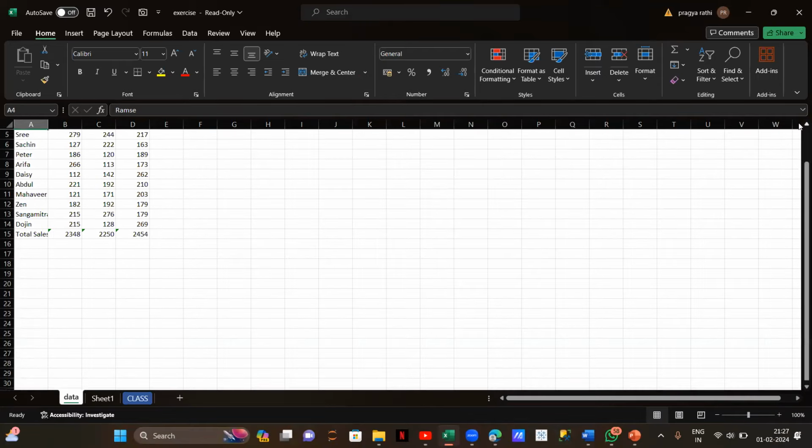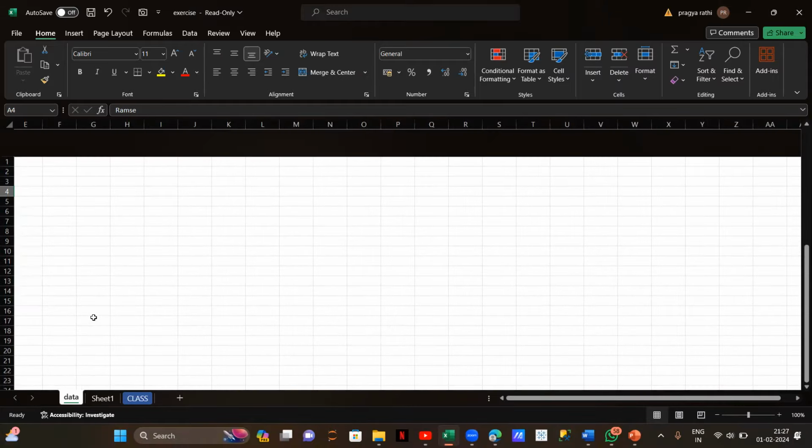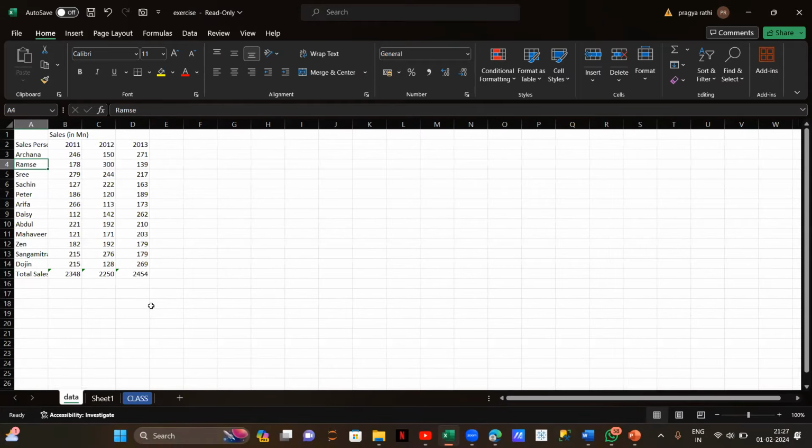Or you can easily use your mouse or the slider that you have. With the help of your mouse and slider you can also navigate. Or, see, by using Control down arrow I just move to the last non-empty cell. So that's how I can also navigate.